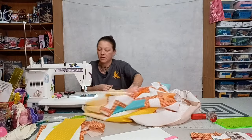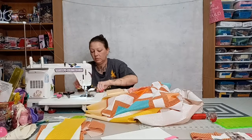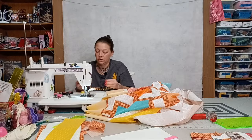Oh, well, I'm ghost sewing. Put another bobbin in there. That's two bobbins. Just to assemble this quilt.